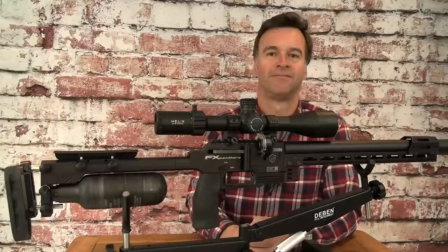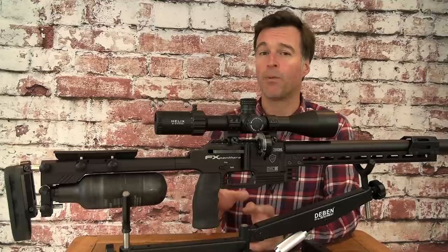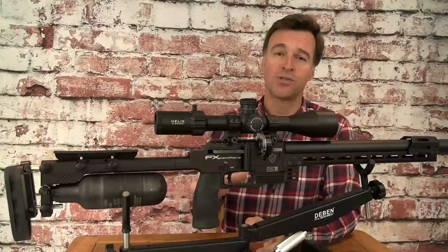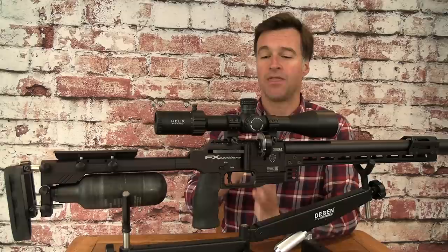I say it all the time, but no matter how good an airgun is, its trigger can make or break it, and the two-stage fully adjustable unit on the Panthera is absolutely sublime. The match type blade feels great, and it's adjustable up and down, in and out, and also for angle. Now, this one has been set up absolutely perfectly in the factory.